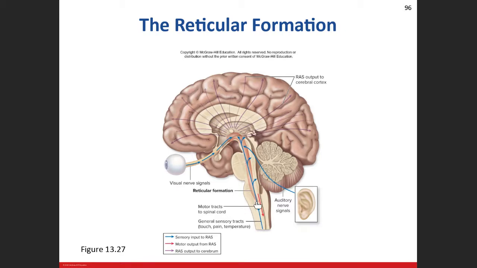A functional brain system has both motor and sensory components. The motor component of the reticular formation communicates with the spinal cord and is responsible for regulating muscle tone. This motor component also assists in autonomic motor functions like respiration, blood pressure, and heart rate, by working with autonomic centers, which we have in the medulla and in the pons. And the sensory component of the reticular formation is responsible for alerting the cerebrum to incoming sensory information.